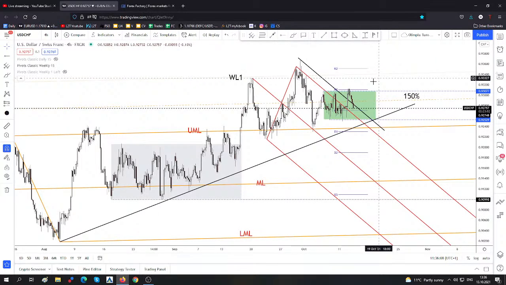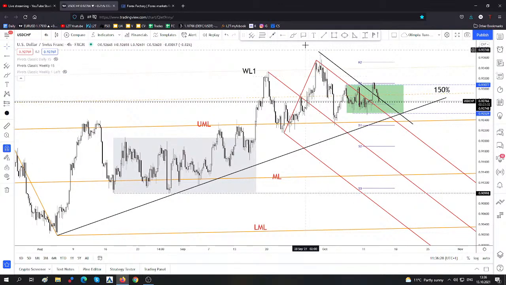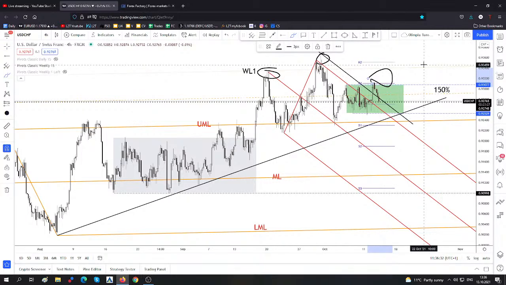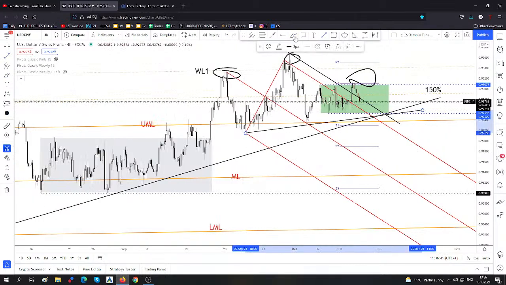We'll have to wait for the dollar index to confirm an upside continuation or a bearish reversal. Personally, I don't have anything really good right now in US dollar versus the Swiss franc, unfortunately just a sideways movement. Technically, this could also be a reversal pattern, like a head and shoulders pattern, but we'll need a valid breakdown below this uptrend line, below the neckline.